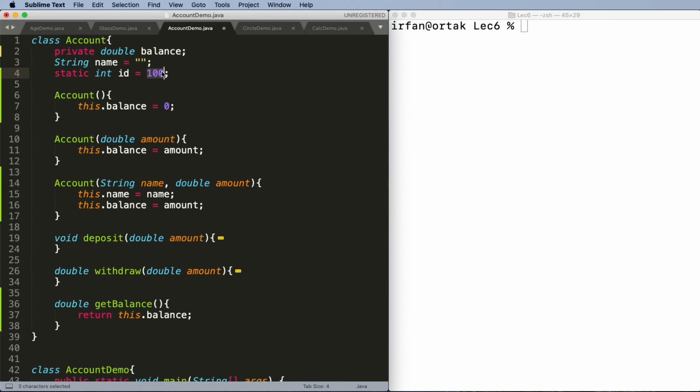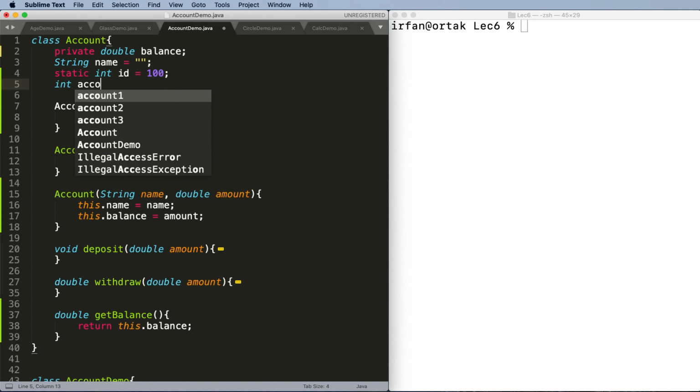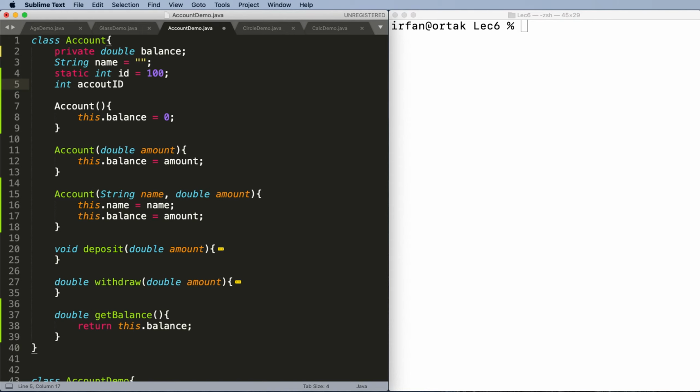The first account that I create should take 100, and the following ones should have this value increased. So I can also say an integer accountID, which is not set yet.